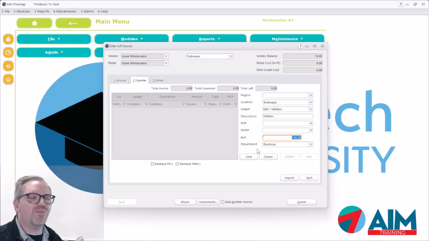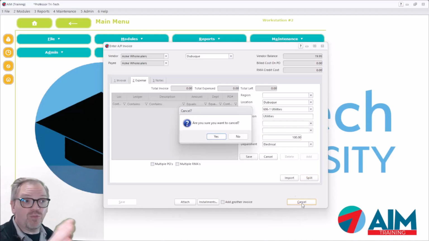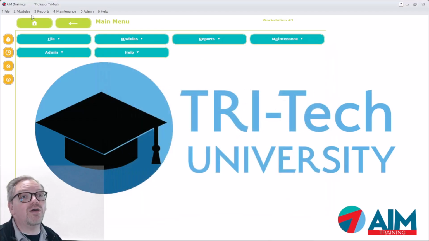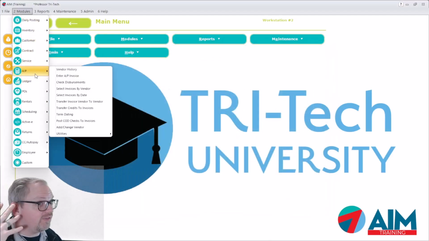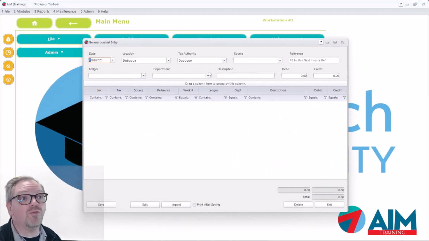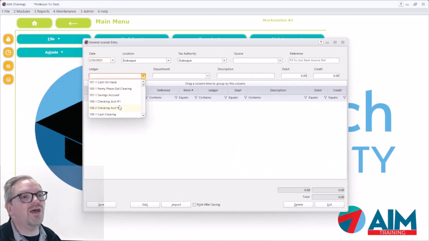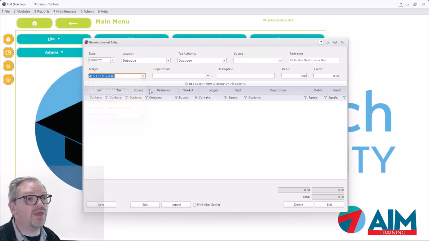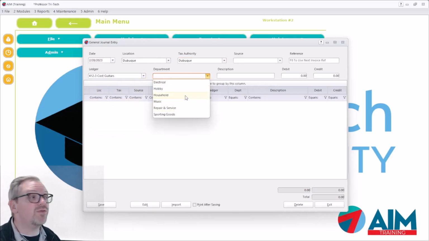It's hopefully pretty straightforward, but we are kind of several layers down the rabbit hole here, so I just want to make sure that that is making sense. That's one area where you can tweak the department on the fly. The other area, just that I can think of off the top of my head, is journal entries themselves. If you are making raw journal entries, anytime you are posting to a 400 account or up, you'll be able to then make a selection for the department.